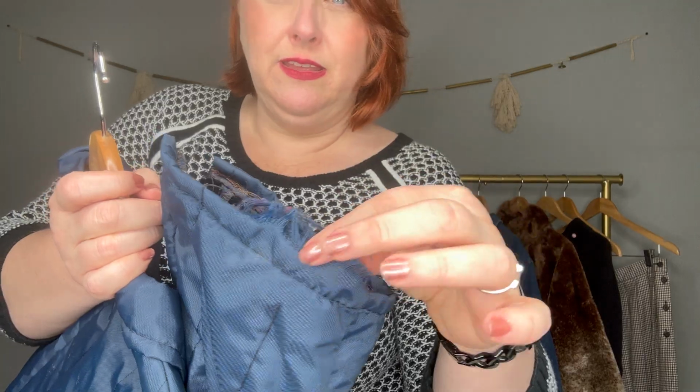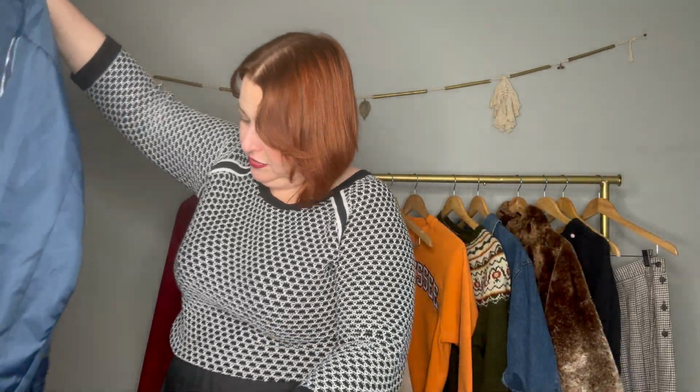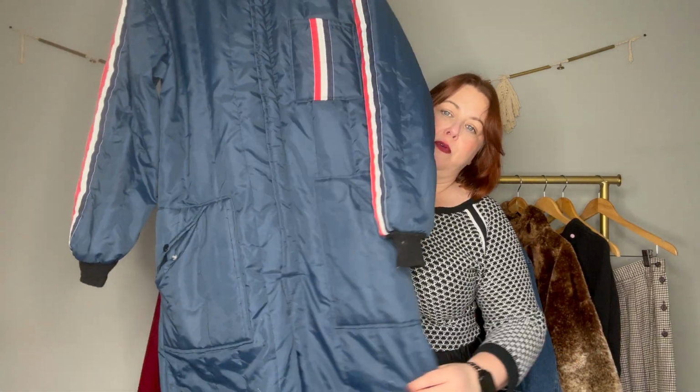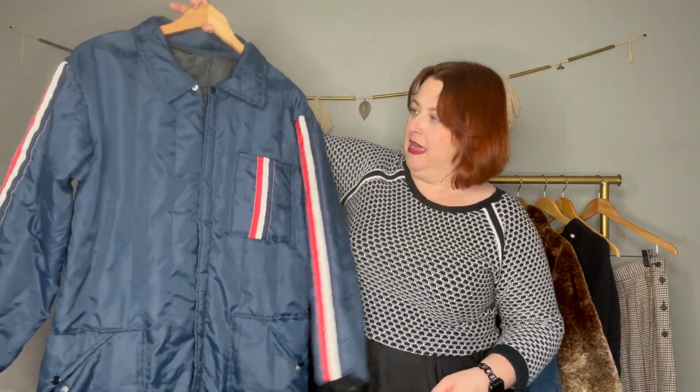I've just been doing other things because, you know, anything that needs any work on it ends up getting put in a pile. I'm assuming that the zipper has come off the run. There is a little bit of pulling here that just needs to be stitched down. If I realized that it had this, I would not have picked it up, especially for $8. But I have. So we're going to see if it's repairable. If it is, fabulous. I might be able to get some money for it. And if it's not, I will likely put it on for a ridiculous price, just to recoup my $8.